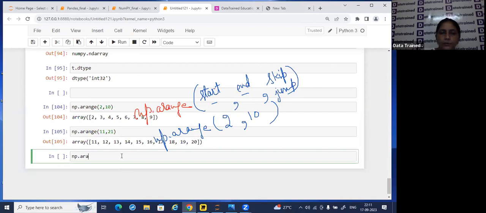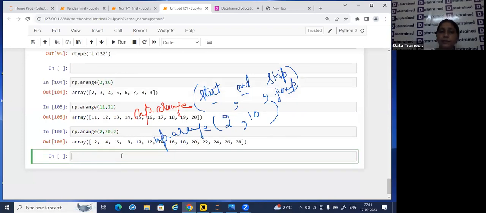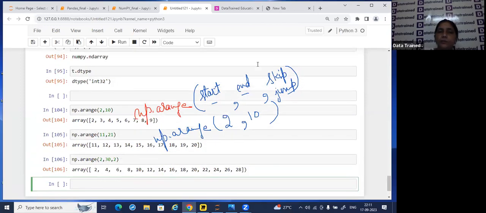Suppose I say start from 2, up to 30, and take a jump of 2. Let's see how it generates the data. Every time the value generated has a +2, so this 2 is a jump or skip.